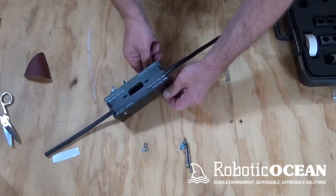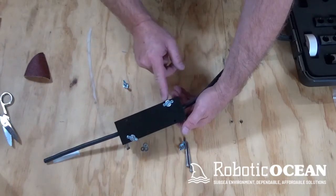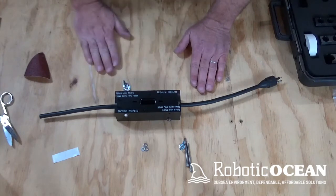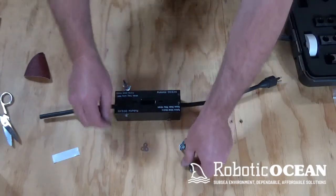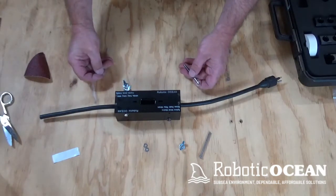So we're going to go ahead and again hand tighten that guy. Now for the bottom ones, you're going to want that wing nut, the wing part there, parallel to the bottom so that it doesn't interfere with it sitting flat. Because these things work best when they're sitting flat. So if you're out in the field, clear space, try and get it as flat as possible because flat and level is your friend. Okay. So we're going to go ahead and put the rest of these bolts in and then we'll come back and show you how to pour.